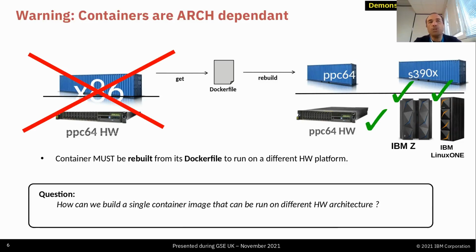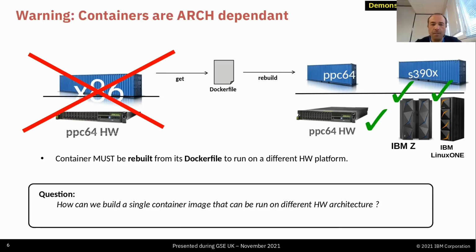So the most famous file, I would say, is called the Dockerfile. This is a recipe that contains some declarations on how and what are the different steps to recreate your image from an existing description or an existing image. And you have, of course, to slightly change some statements in that Dockerfile, potentially to be run and executed on a different architecture like a Power server or an IBM Z server.